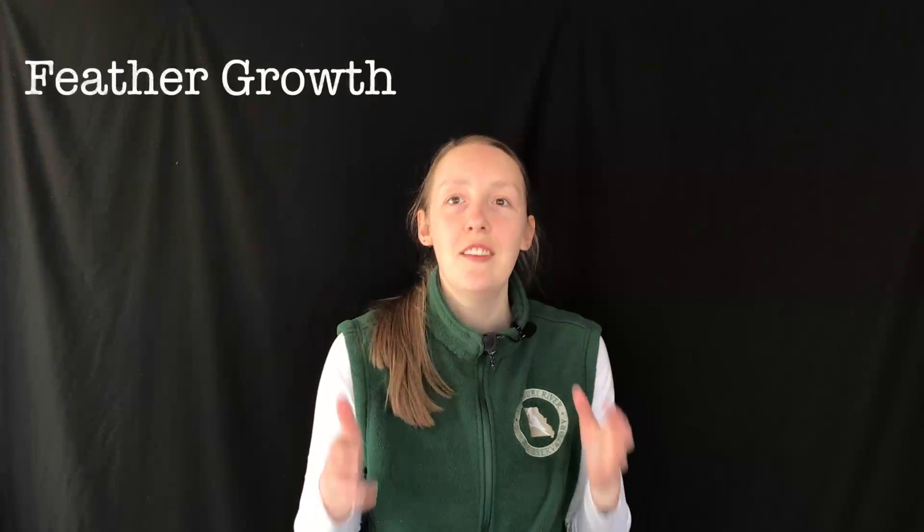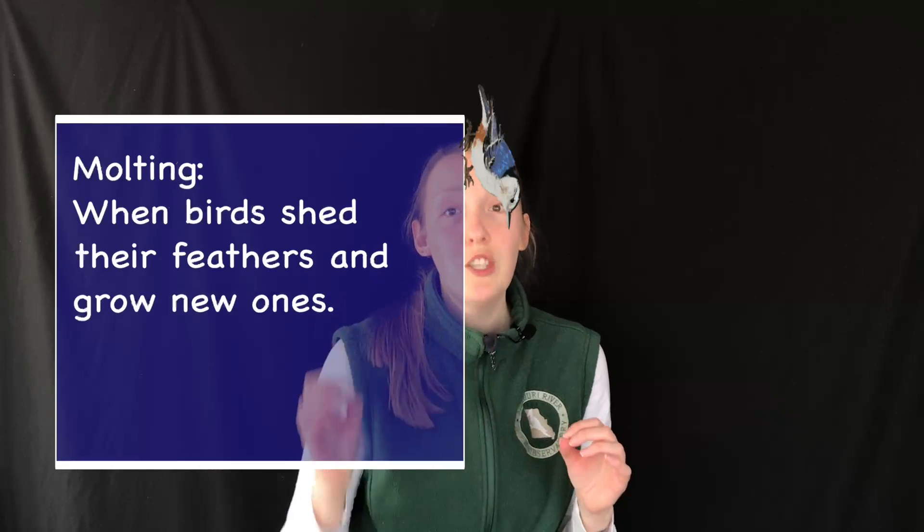Those are the seven broad types of feathers, each having a unique structure that allows it to serve different purposes that help the bird survive. But do feathers last forever? Can birds grow new feathers? Feathers are non-living structures that cannot repair themselves when damaged. Because a healthy and functional feather coat is critical to survival, each year birds shed their old feathers and grow a whole new set. This process is called molting, and it is carefully timed so that feathers are shed and regenerated in turn over a period of weeks, allowing the bird to maintain its protective outer layer and ability to fly.